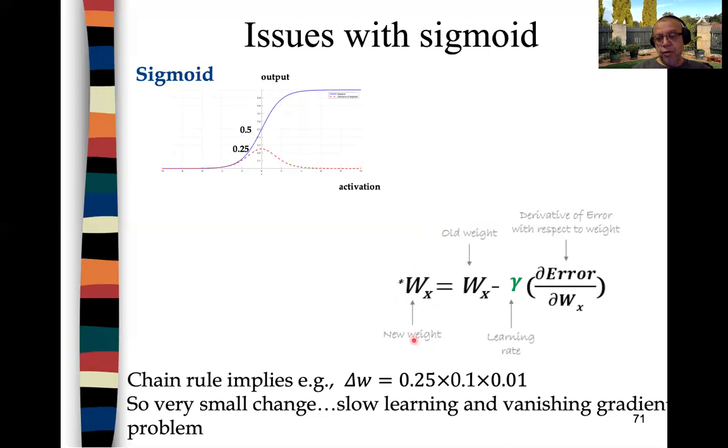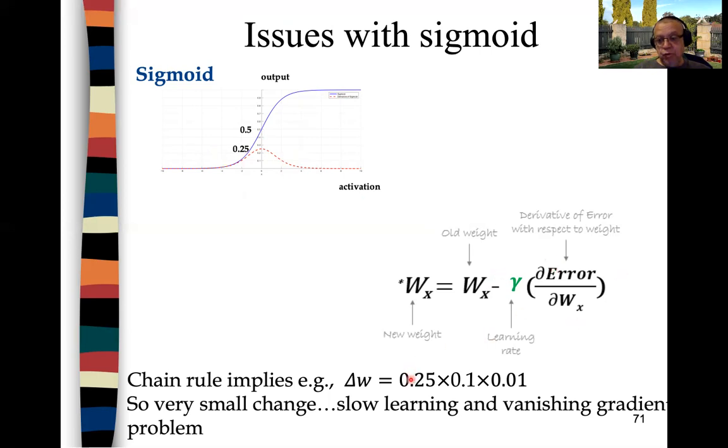So then we said that the new weight is equal to the old weight times the learning rate, multiplied by the derivative of the error with respect to the weight, okay? And this, we're going to see later, we call it the loss. But in any case, when we multiply this and we use the chain rule, we're going to end up with a factor which is the derivative of the activation function, which is this here. And so this is our delta W.